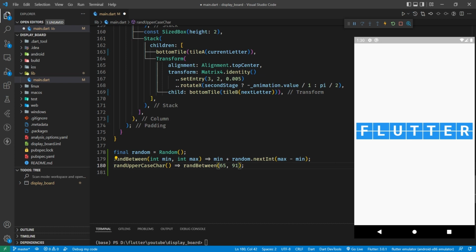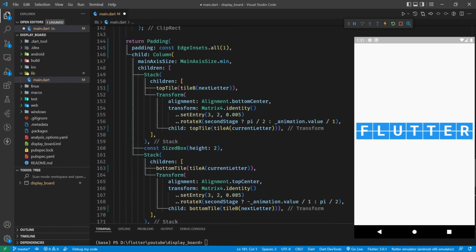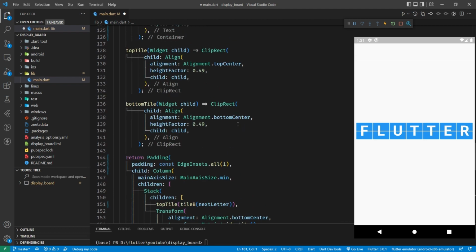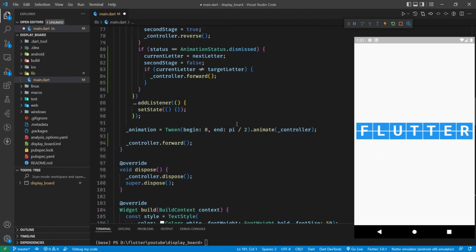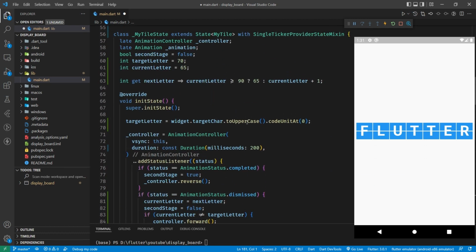Okay, so that will return a number that's in between or including 65 to 90. Okay. So let's go up to the top, and I'm going to set the current letter to 64, which is below our range. But that 64 happens to be the @ symbol.